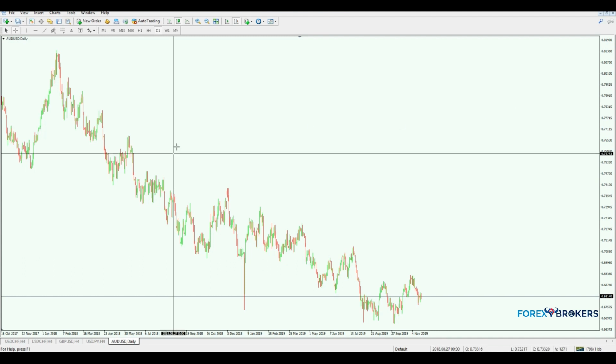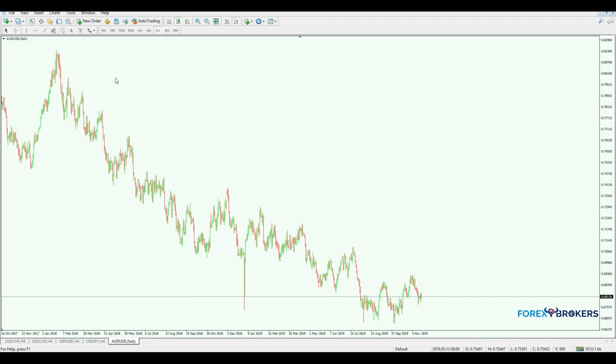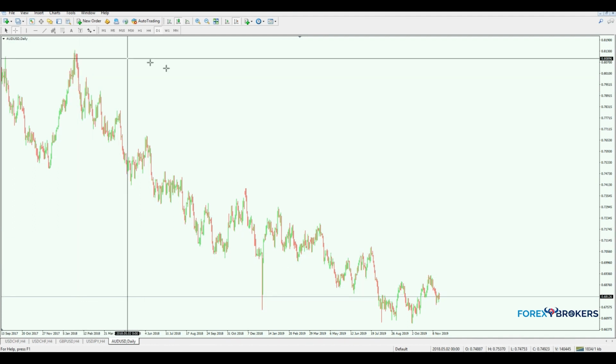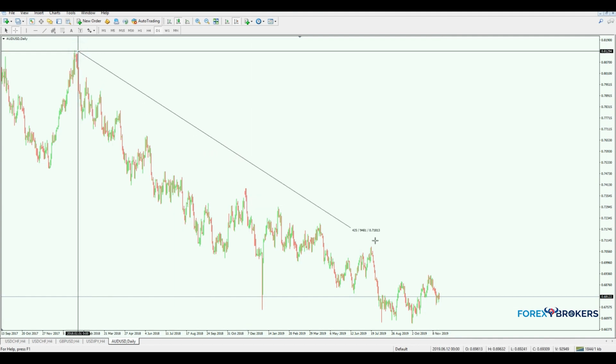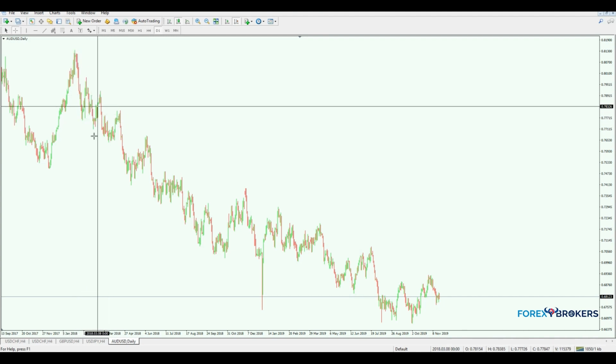I would like here to actually show what a trend is and what makes a trend, and especially when a trend is invalidated, what a trend line is, and how to make the most of a trend. This is the Australian dollar and US dollar on the daily chart, and it moved to the downside from January 2018 all the way until November 2019. It moved to the downside relentlessly, with decent spikes to the upside.